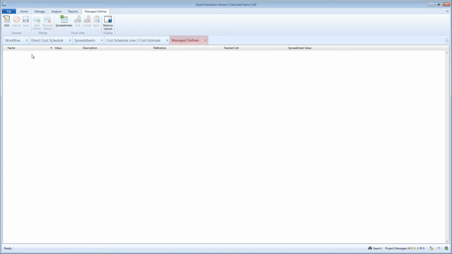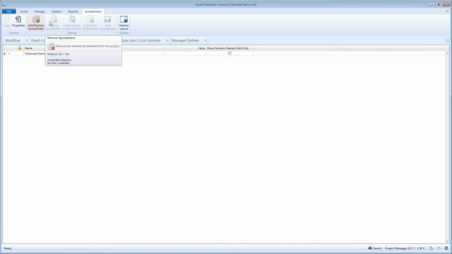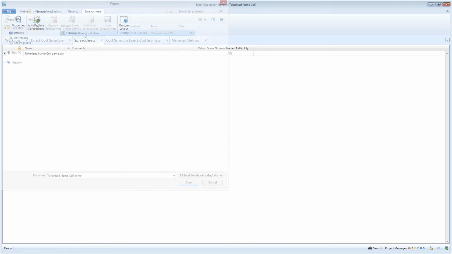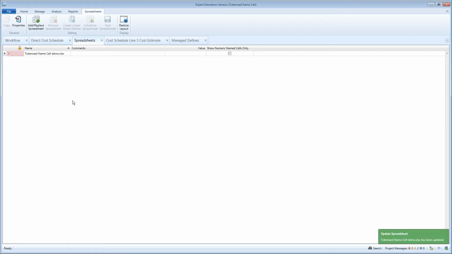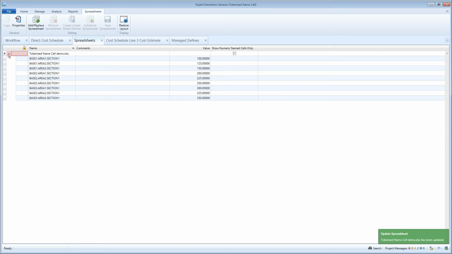This opens the Managed Defines window, allowing you to see the managed defines associated with the cost estimate and the spreadsheet they are linked to. If no spreadsheet is linked, or if you want to link a new spreadsheet, click on Edit. Go to Spreadsheets, then Add or Replace Spreadsheet. Use the chevron on the left here to see the named cells quickly and easily.